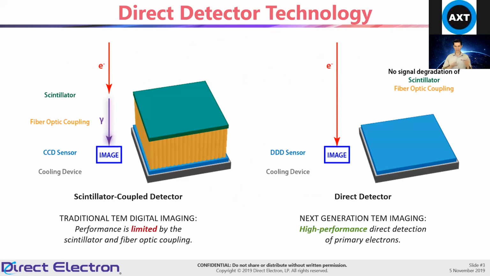So a little bit about direct detectors. I don't know the audience that we have here today, but if you don't know what a direct detector is, this is an introductory slide. Essentially, with anything fiber coupled or lens coupled, with a scintillator or fiber optic bundle, you have either a CCD or a CMOS detector, and that's the old way of doing things. You'd convert the electrons to photons using a scintillator, and then you'd image those directly onto whatever the sensor is underneath it. Previously CCDs, now mostly CMOS detectors.